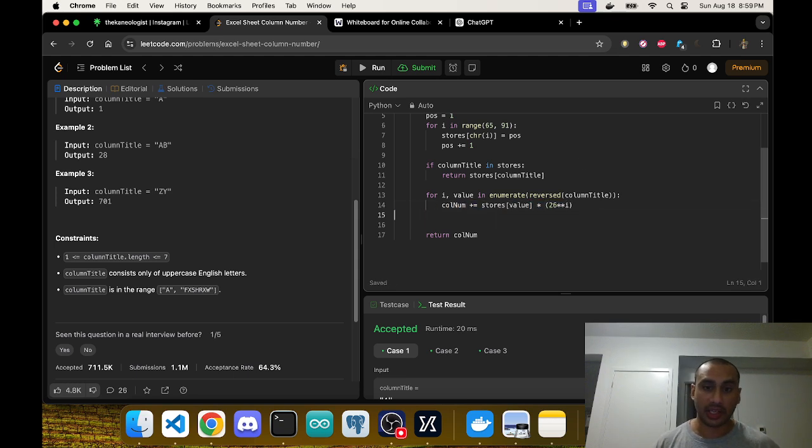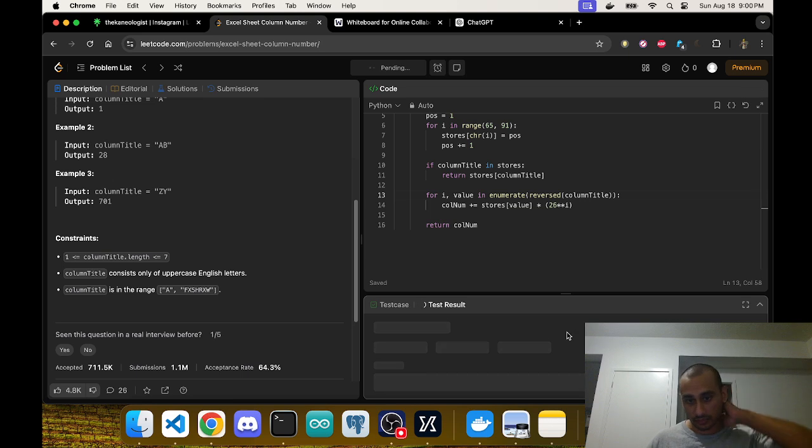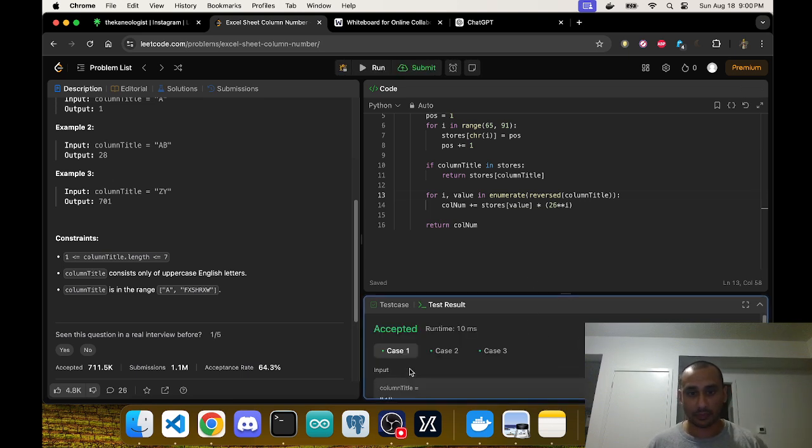If you understand enumerate. See, that tells you I understand how enumerate works, because my first thought was to abstract it out, and pulling it out now lets me take a closer look at why it's not working. If I pull the enumerate out, now I know it's not because of the enumeration, because I made my own counter. So it's like, okay, what's the sequence issue then? Obviously it's going to be this column title, because I was looking for a length and not looking at the string in reverse. Right now I'm trying to reverse the string and then look at each element. Right, so let's run that. Worked.